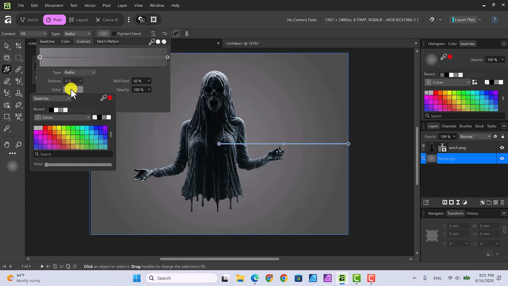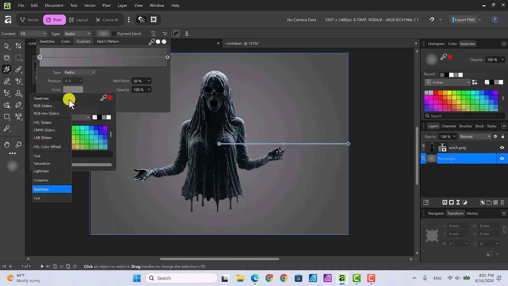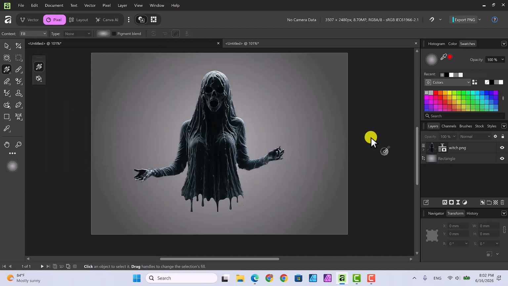So I'm going to go to HSL sliders. There we are. And I'm going to make it a little bit lighter, like that. So I've got my gradient the way I want it.